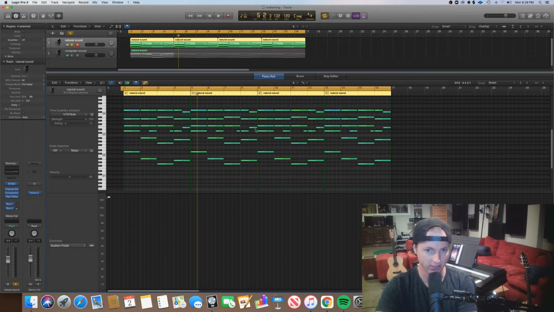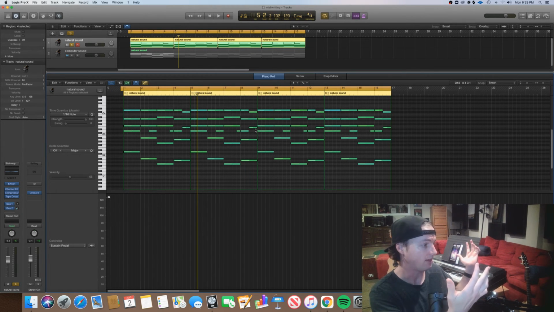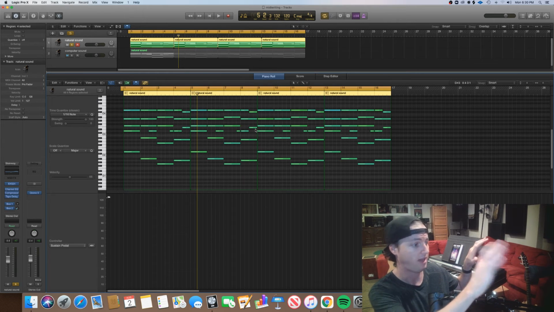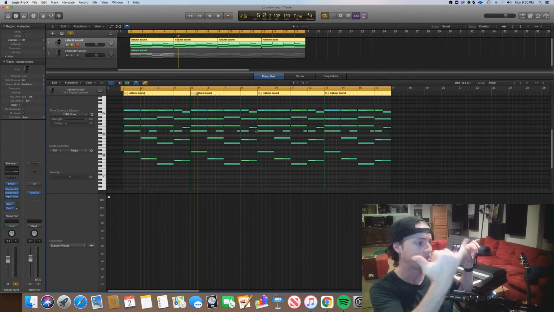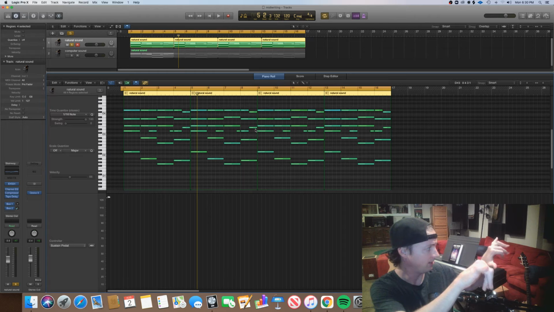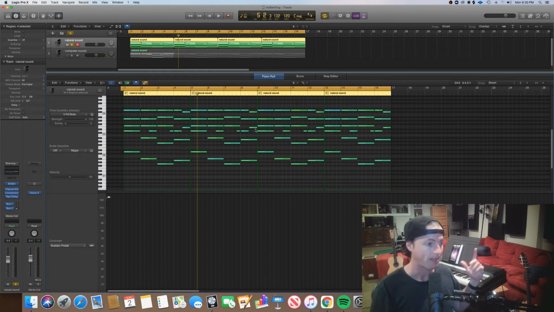So the biggest thing you can do to make any MIDI controlled instrument sound realistic is to try to understand what the performer of said instrument does in a standard performance. So long story short, if we're thinking about a piano player, what are some of the limitations of a human being at a piano? Most of us have 10 fingers in total, 5 on each hand. Most of us can reach at most an octave, a ninth, maybe a 13th if you're like a Franz Liszt, really big reach. Another thing you might know if you've seen a piano, it has pedals.